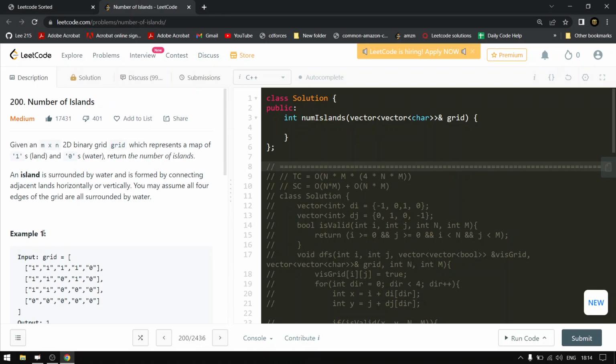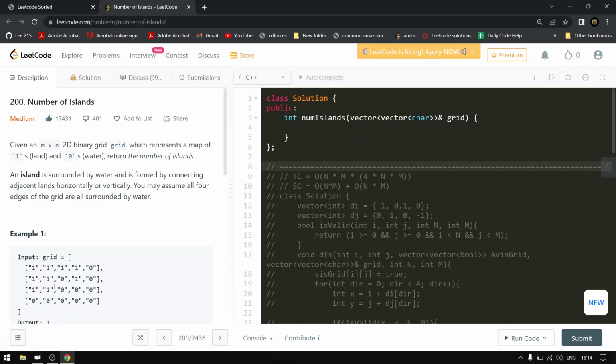So in the given problem we need to find the number of islands. 1 is representing the land and 0 is representing the water. So you need to find the connected components. This is actually finding the number of connected components, but instead they replaced it with islands. So you need to find the adjacent lands connected horizontally or vertically.